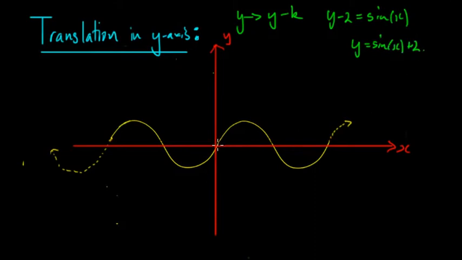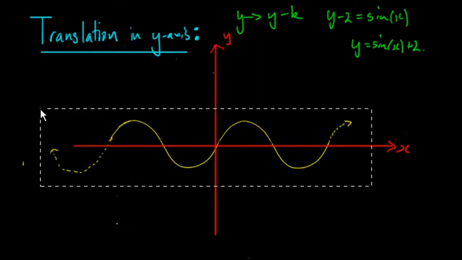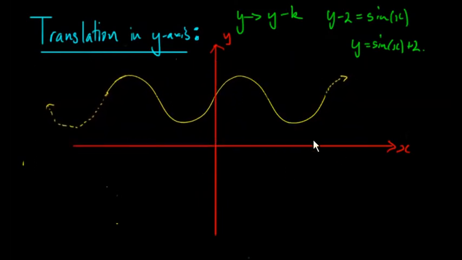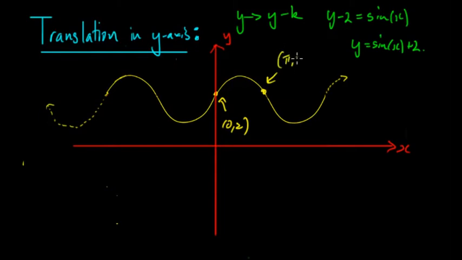So effectively what we're doing is shifting this graph up two units. Visually, if this was just sine x, we're shifting it up two units so we just move it up and it continues in a cyclical pattern. This point up here is going to be (0, 2), then you're going to have pi, 2, and then all the different points along there. We've literally just shifted every single point up two, so whatever the y value was before, it is now that value plus two.